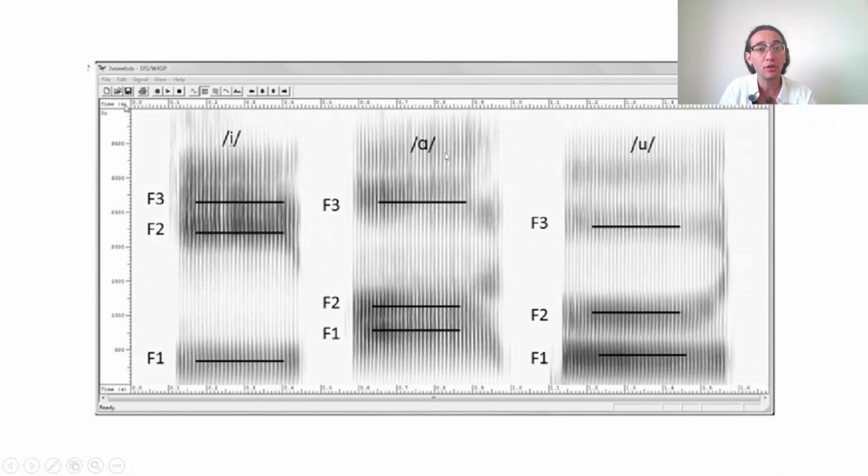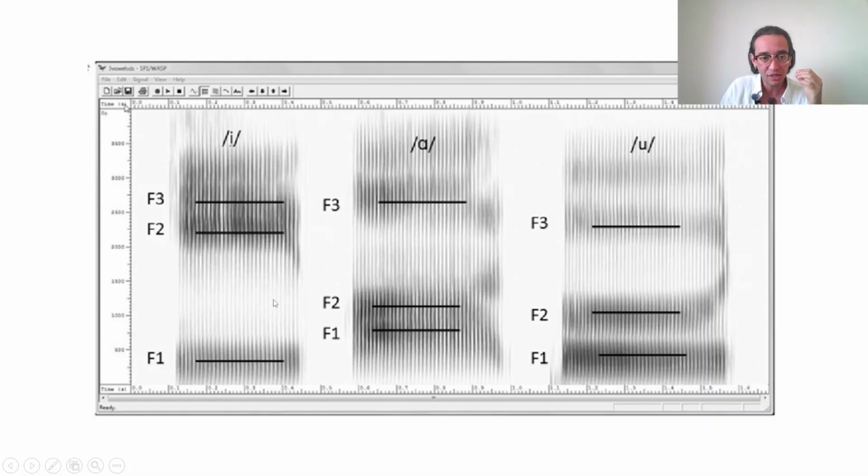But then if we make it a sound R, we notice that our first formant is much higher. Our second formant comes just right after it, and our third formant is at about the same place as the third formant for E. The important thing to note here is the relationship between the formants. And over here we have oo, so our first formant is between these two. Then you've got the second formant in roughly the same place as R, and then the third is slightly lower.